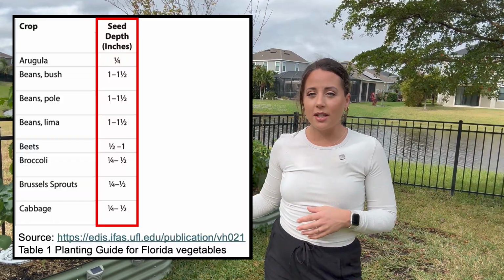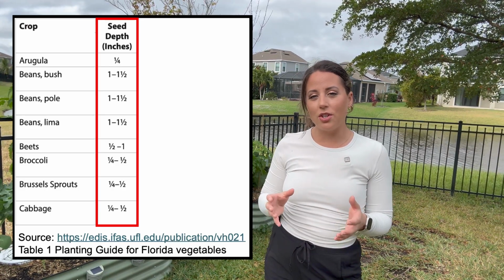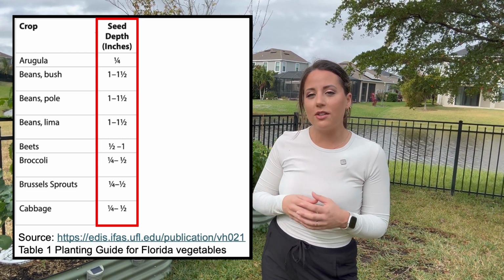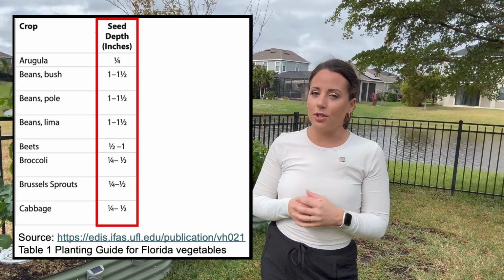Whether you're direct sowing the seeds right into the garden or you're putting them in seed starting cells, use these seed depth guidelines to make sure you don't plant too deep. If you plant your seed too deep, it won't have the energy to actually sprout above the surface of the soil. As a general rule of thumb, the bigger the seed, the deeper you should plant it.